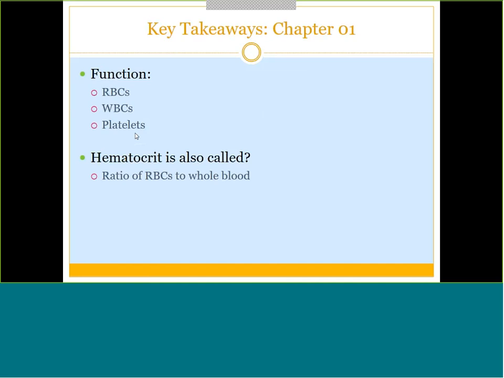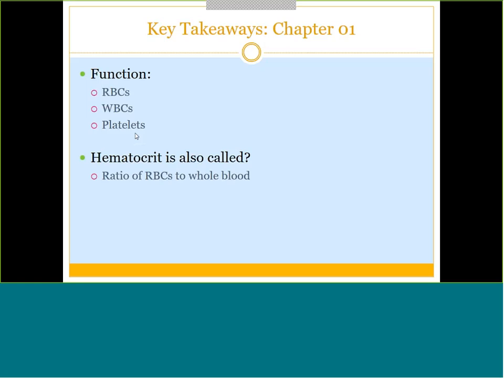So in chapter 1, it was just a broad overview of hematology in general. So we learned the function of the 3 different cell lines. So of course the red cell function, which we've been learning more in depth on now, is that it's to carry oxygen to the tissues and also remove carbon dioxide from them. White cells is all about defense. They're there to help defend our body. They're a major part of our immune system. And platelets is blood clotting. So it's all about blood clotting for platelets.